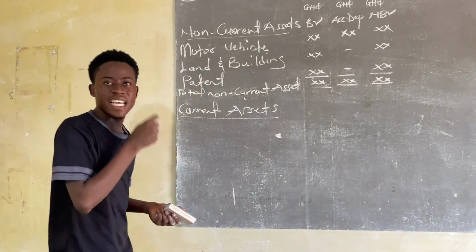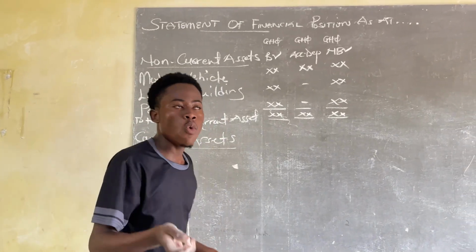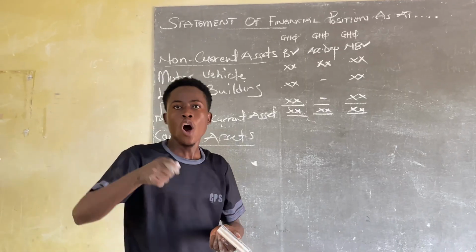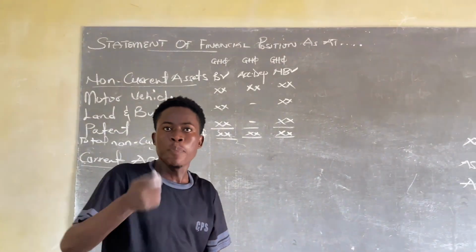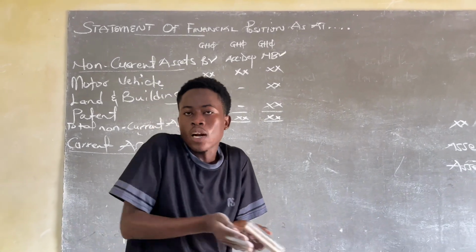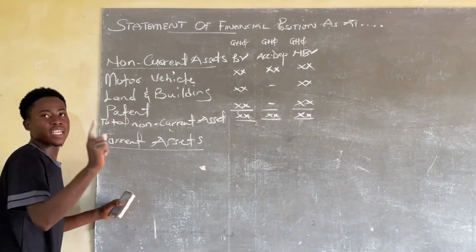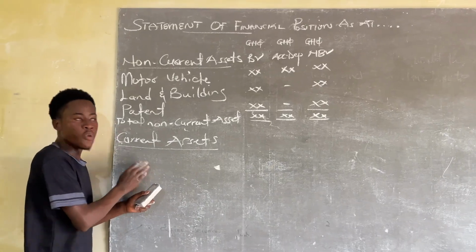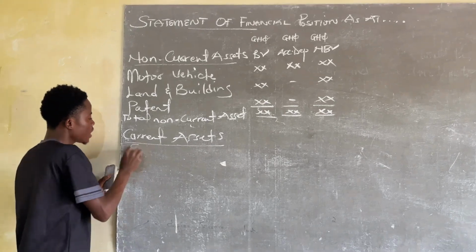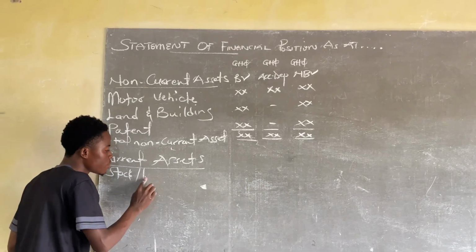Now, when we say current asset, we are talking of the asset or the items that will have only a lifespan of one accounting year in the organization. So any item or any property that will have about only one accounting year or less in the organization, we term it as what? A current asset. Viewers, we have some current assets such as the stock, or currently we say inventory.